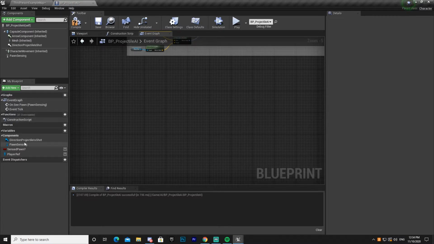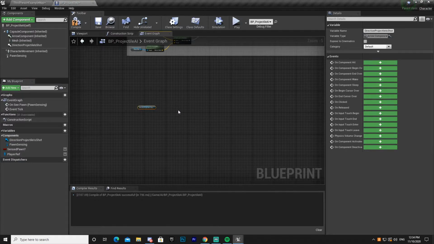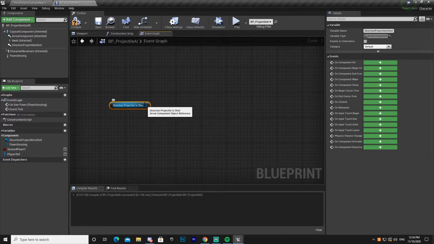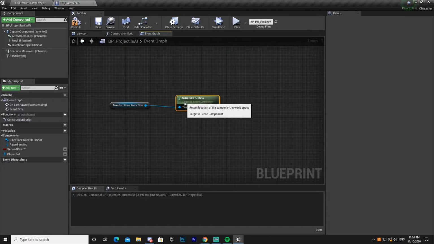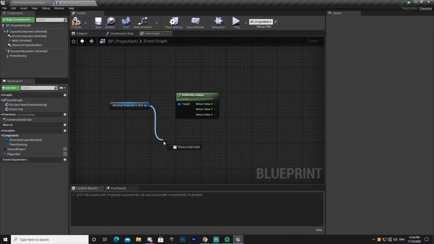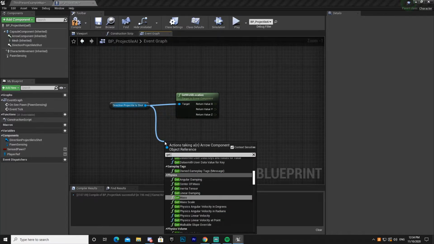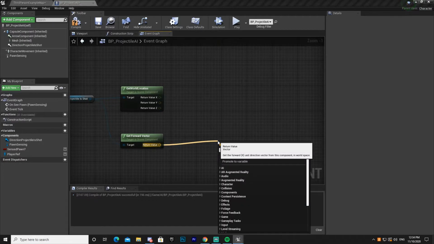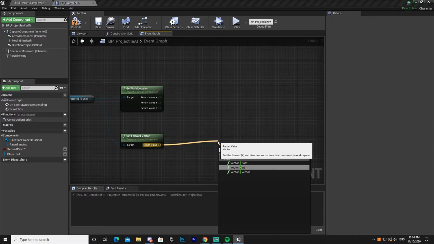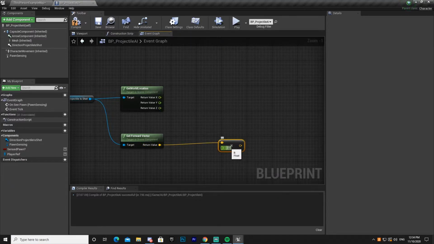So now getting started, we're going to go ahead and get the direction the projectile is shot. And then going to drag out and get the world location. And we're going to split that. I'm also going to need the forward vector. I'm not going to split that one. I'll drag out from here and times that by a float of 50.